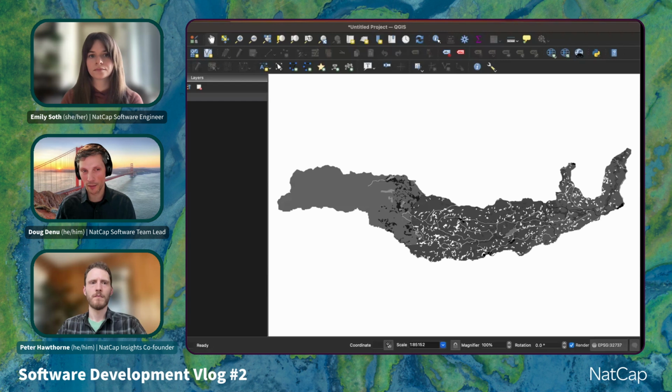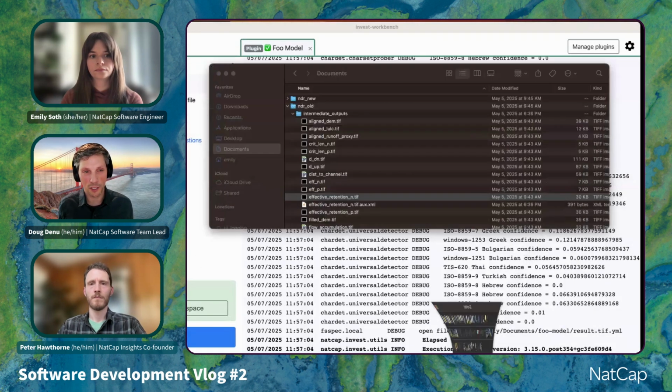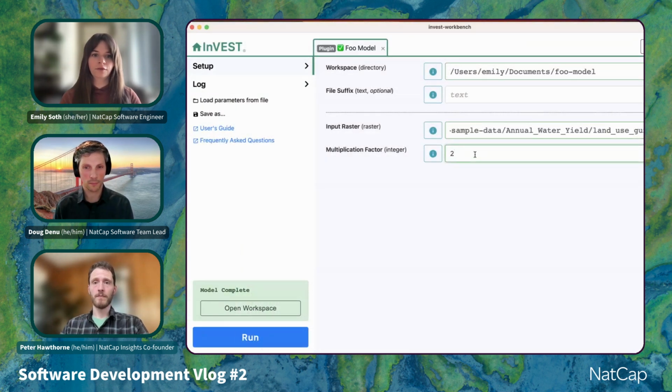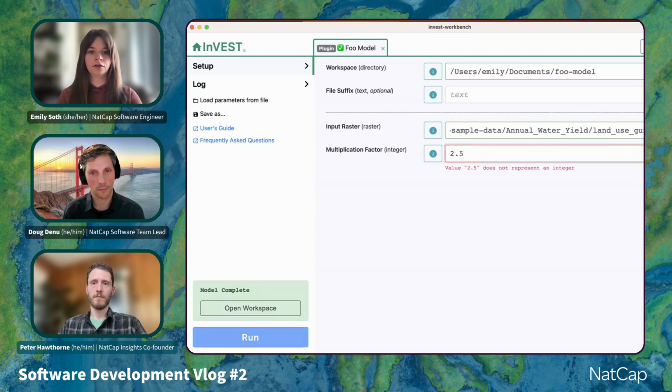You also have logging that is built in as part of the workbench, as well as being able to load and save your data parameters. For example, if I forgot that this was supposed to be an integer and I instead put in 2.5, I immediately get some feedback telling me what's wrong so that I can fix it.